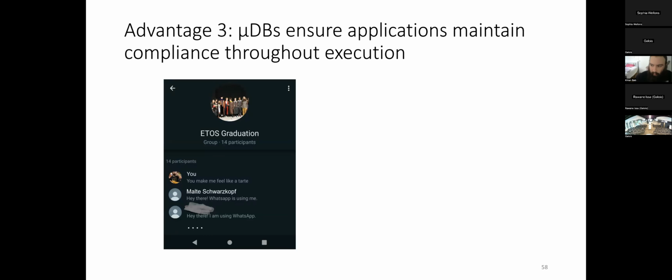Let's say my lab, Ethos, has a WhatsApp group where our graduating students share pictures from this past graduation, including this very nice photo of nearly everyone in the lab that we are using as the group photo. Now, say I am a part of this group along with my advisor, Malte, and many other students. Okay. Now, as people graduate and move on, they leave this group. So the members of this group is always in flux, right? New people come in, people leave.